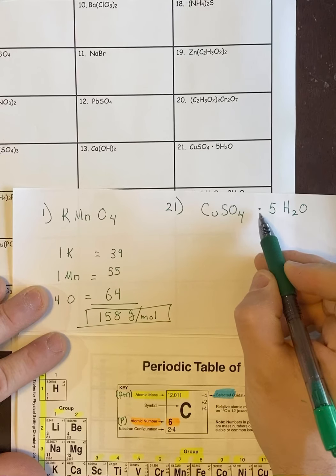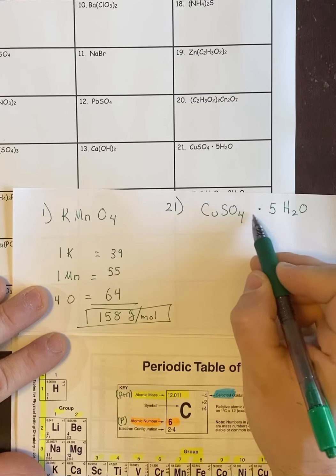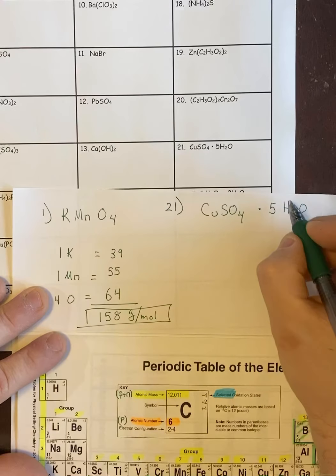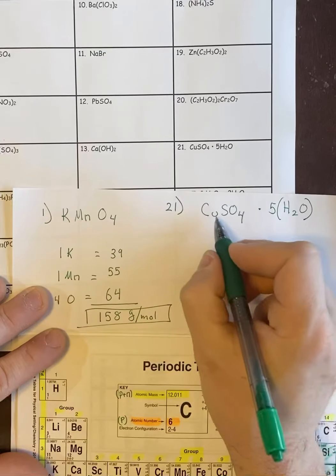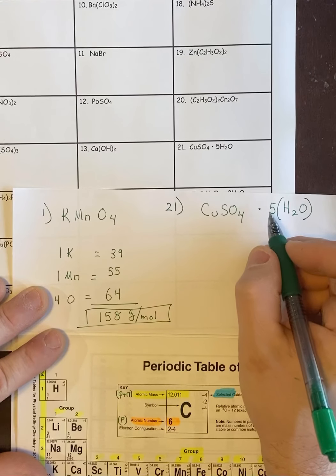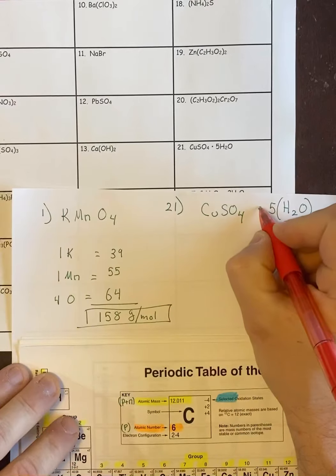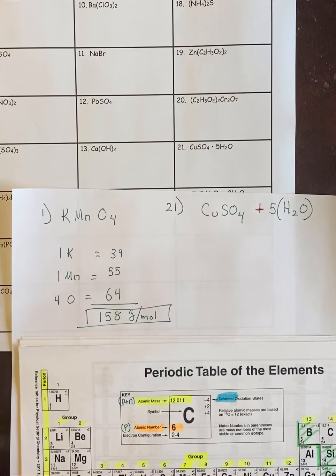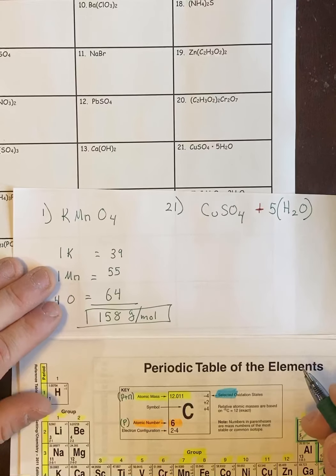This is not multiply in math. This actually means that they're just complexed together. So we think of them as being stuck together. It's like one giant molecule. So you've got five waters and then you've got a CuSO4, and they're all just stuck together. So in chemistry, what we do with this is we essentially just add the two together, because they're all stuck together like one big giant molecule. So the way you do it is simple.